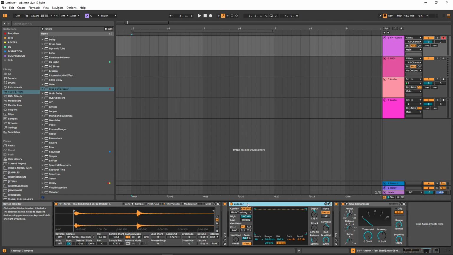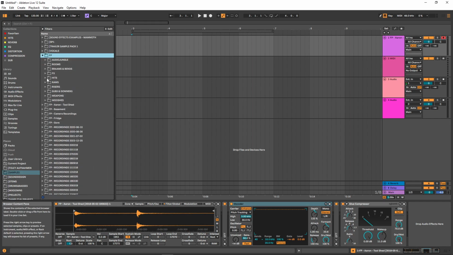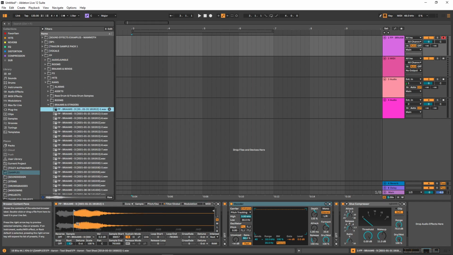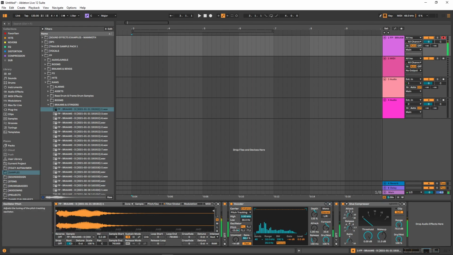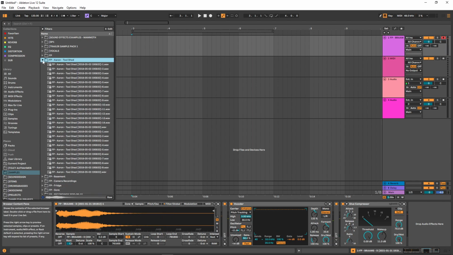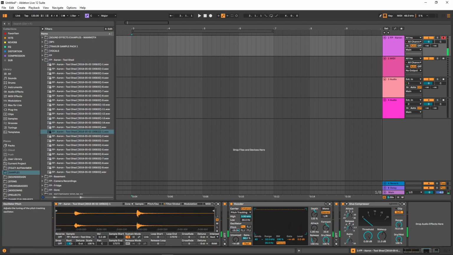What I found to work though is that we can use a tonal sample and have the vocoder detect the pitch and then switch back to whatever sample we want, and it's going to keep the pitch because it's not going to change the pitch unless it detects a new one. So let's just use a different sample quickly. Something like this. Now it's detected the pitch, and now if we go back to our original sound, now we can make use of the oscillator down here.